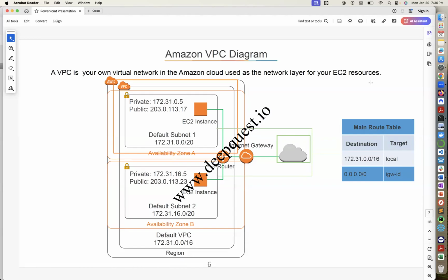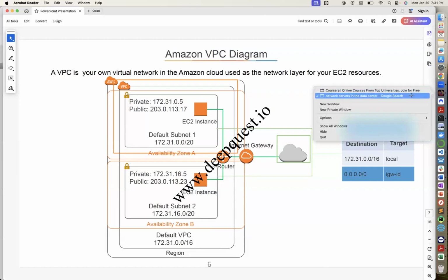Inside of that VPC, you have a public and a private IP address, right? So a VPC is simply a network layer that you define. You see this whole square box, VPC, is a network layer I've defined. Now, the VPC that I've defined in this particular picture has a CIDR block range. Let me stop. I just mentioned the word CIDR.